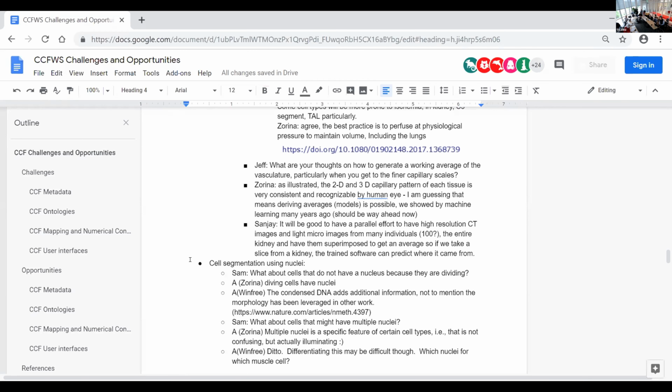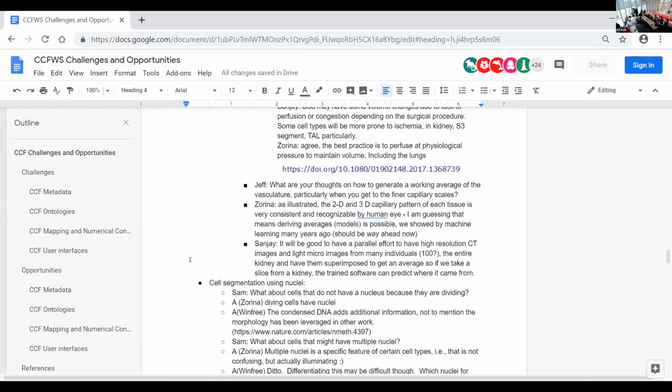Again, first of all, you have a pattern that's already known. So we are not reinventing the pattern of the kidney. Everybody has an idea from many anatomical pathological studies, right? So what you're trying to do is basically just to anchor the genomics, proteomics, and things to certain types of cells in known locations, right?